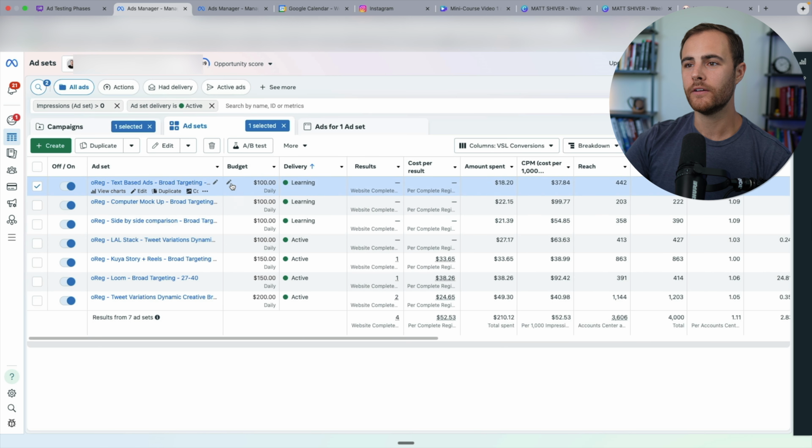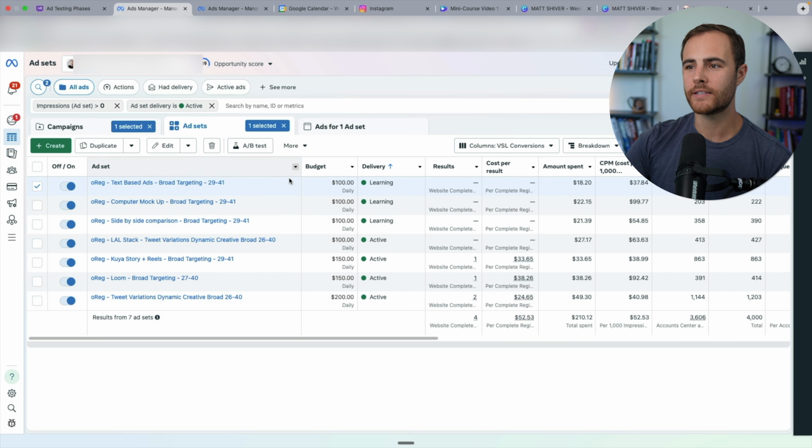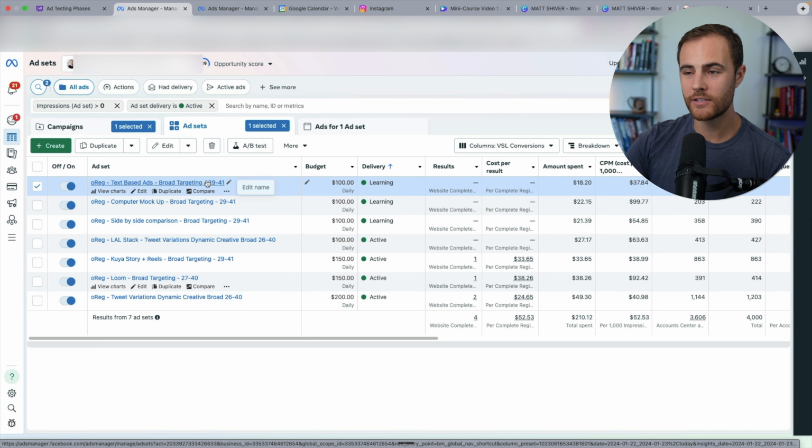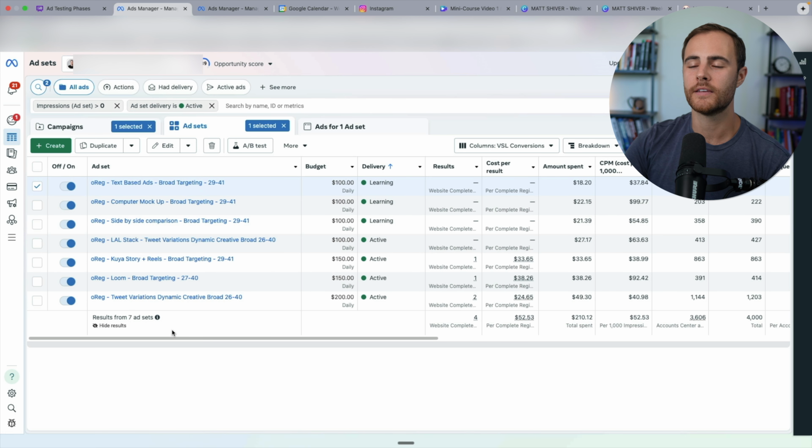Inside of here, you'll see that these are all broad-based audiences. I vary the ages just a tiny bit, but for the most part, these are extremely broad audiences that I know have won for me. Broad audiences do really well. The only difference between most of these, again, there's some age difference in here, and there's one lookalike stack that I'm testing, but the main difference here is the actual creative inside.